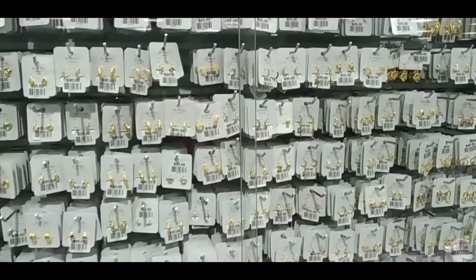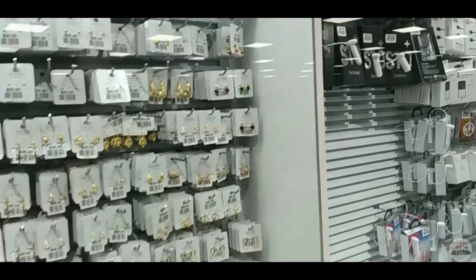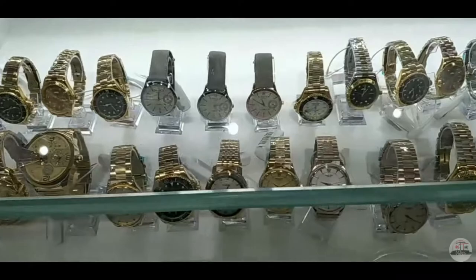I went up to the earring aisle and there are even watches. Look at watches! So for Father's Day next time, you'll know where to shop for your papa and your uncle. Look, earrings — and cheap too! All that can't go wrong. They even have nail polish in different colors.